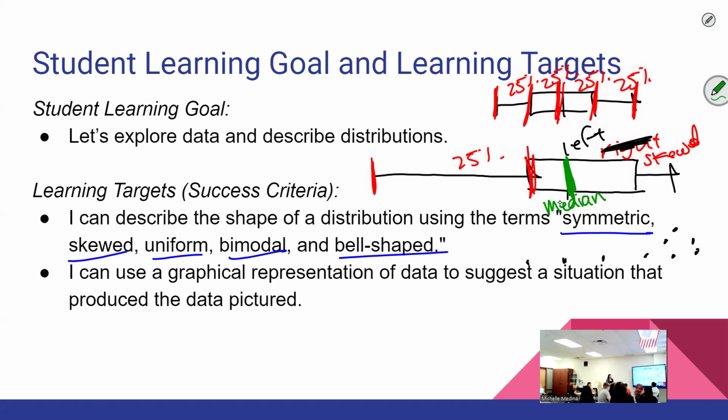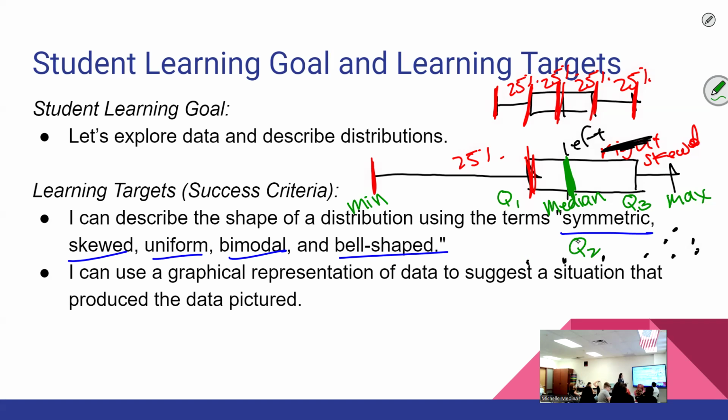Your minimum and maximum: the left side would be your minimum, your smallest number. Maximum would be the far most right side. This represents your quartiles, and I don't think you need to go in depth on what they are, but we have your lower quartile and your upper quartile. The median is your middle quartile, if you will.